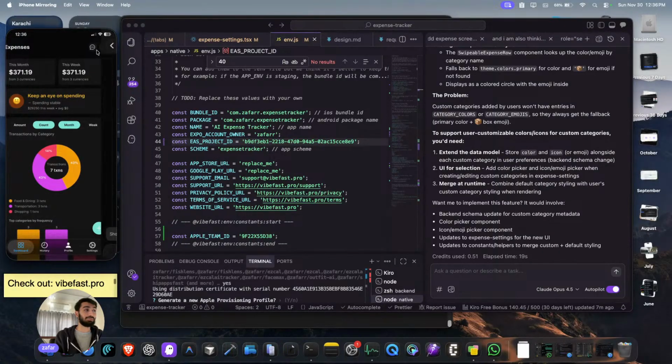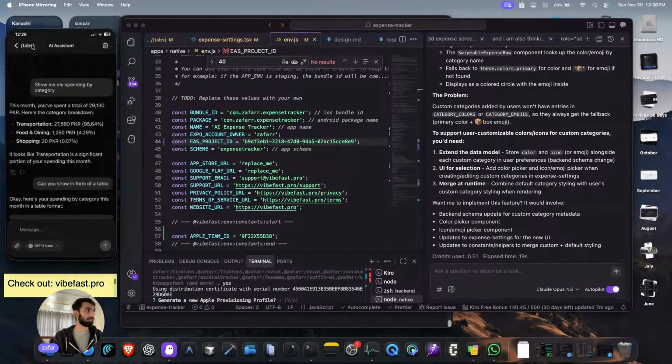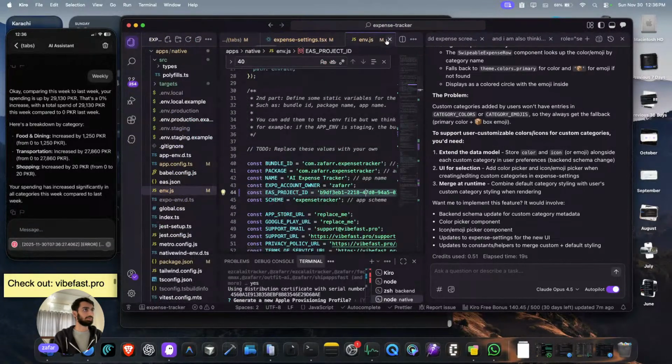We have a chatbot with which you can ask questions about the data that you have entered. It can answer all sorts of questions for you. Oh, I need to fix this back button here. That's an easy one.